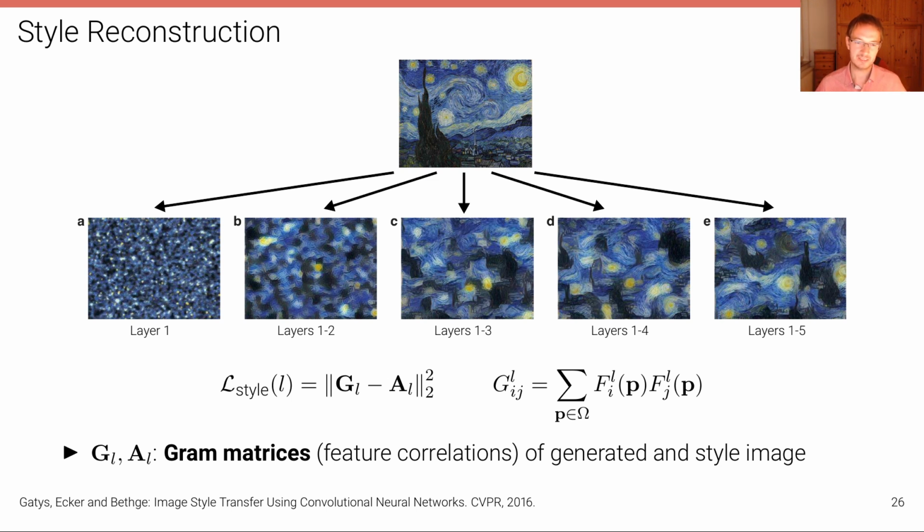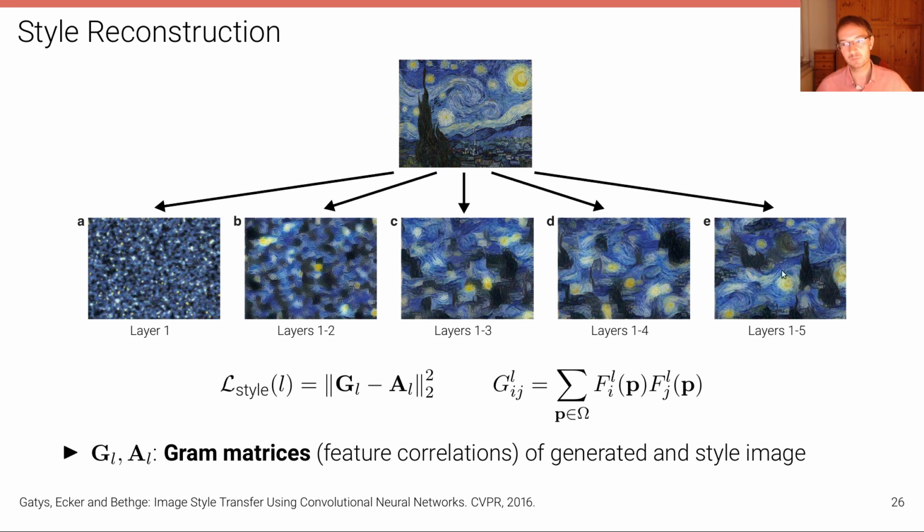What happens if you do that? If you do that for the first layer, you get something like this. So you can see that you have very local properties matched, but it doesn't look at a more global level like the style of this image. But as you move to later layers, and in this case, we're actually computing the gram matrix at all subsequent layers as well and adding them up. So this loss is a combined loss of all the style losses across all the layers. But that's a technical detail.